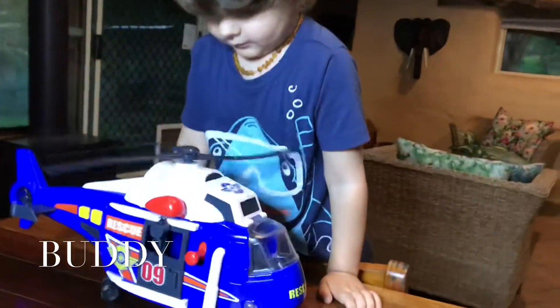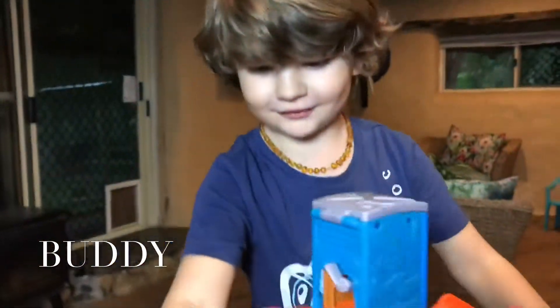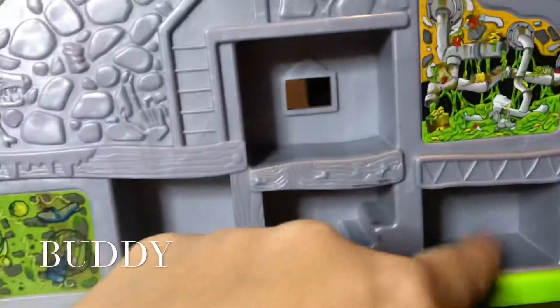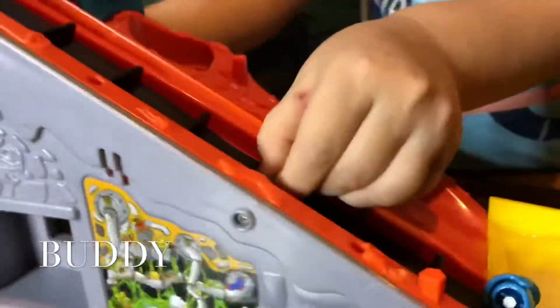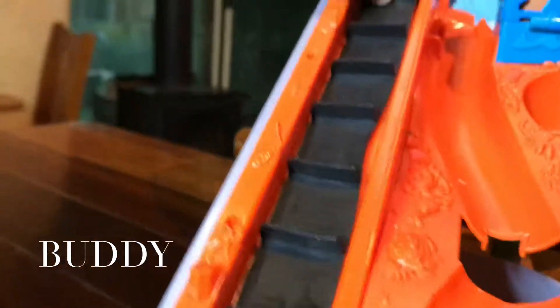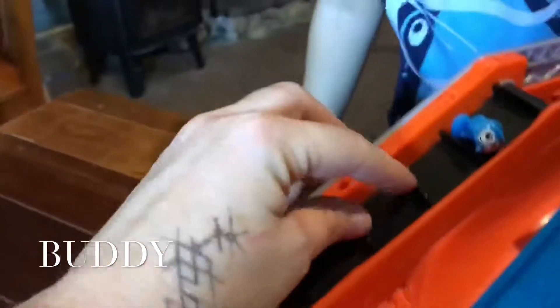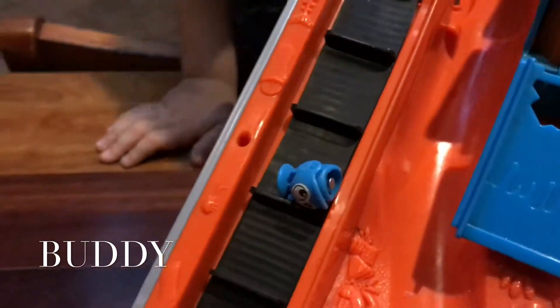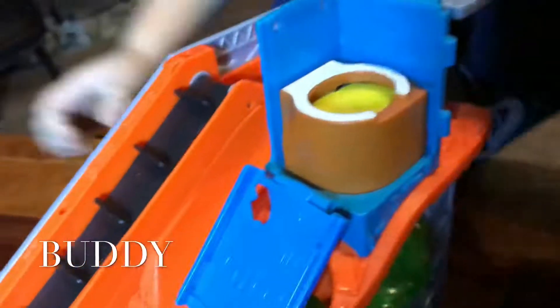Alright and repurposing. This is the structure inside — those little rubbish guys. And there's little places for them to hang out in. This is a whole little recycling facility, or a trash facility. We have these little hitches that came with it and they go up the conveyor belt. Buddy's pulling up the conveyor belt. There was probably something that wound it up but we can't seem to find it. There's a few bits missing on this one, but it's really cool. This guy starts up here and comes all the way down, and then you pass all the dead fish and all the rubbish. Really cool. Keeps Buddy happy.